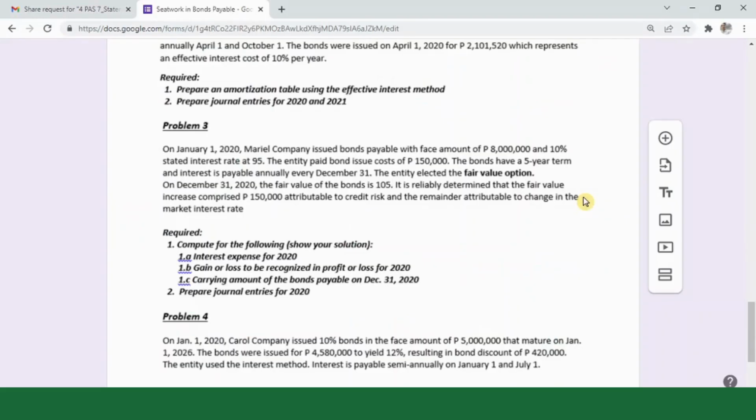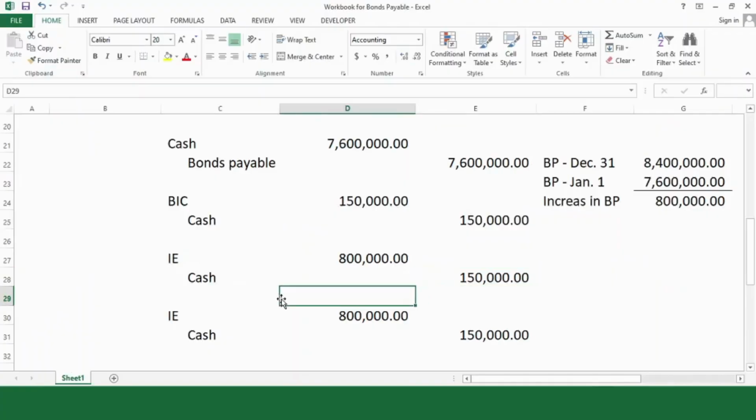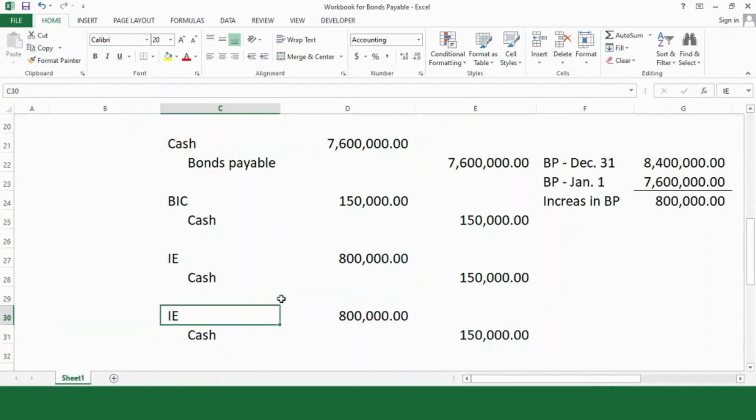Anong mga factor ang naka-affect kung bakit tumaas, no, yung utang natin or bonds payable natin? Because of the credit risk and change pagdating dun sa market interest rate. Though we don't recognize the interest expense based on the market interest rate, no? Pero since nakaka-apekto yan dun sa mismong market value ng bonds, or fair value ng bonds, so, tama lang na ma-consider siya for that reason, for that factor. So, at the end of December 31, tataas yung bonds payable mo.